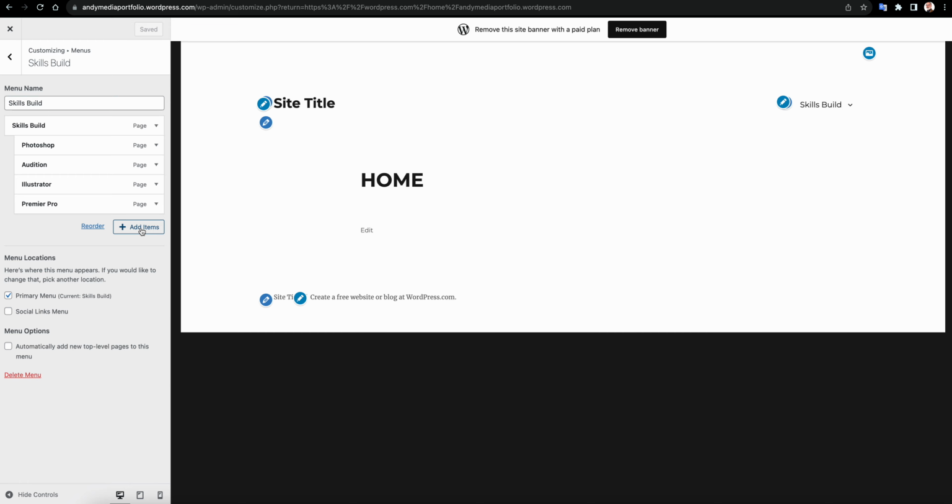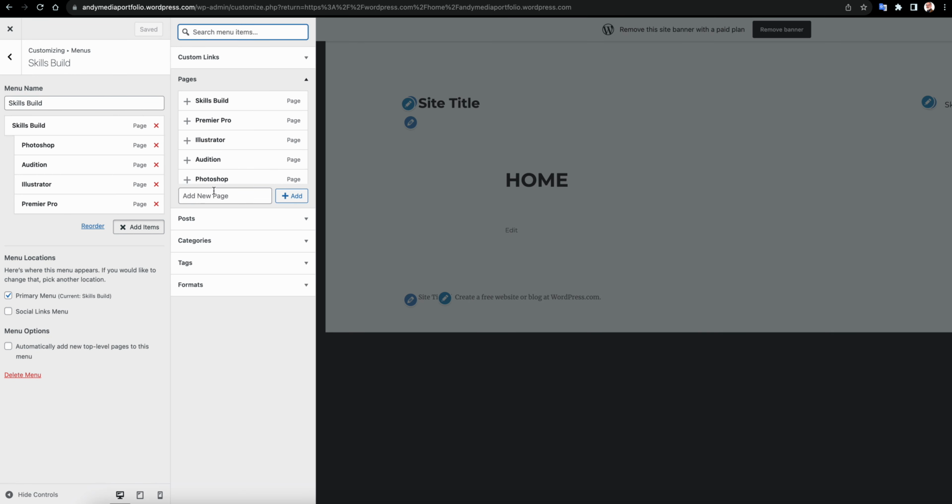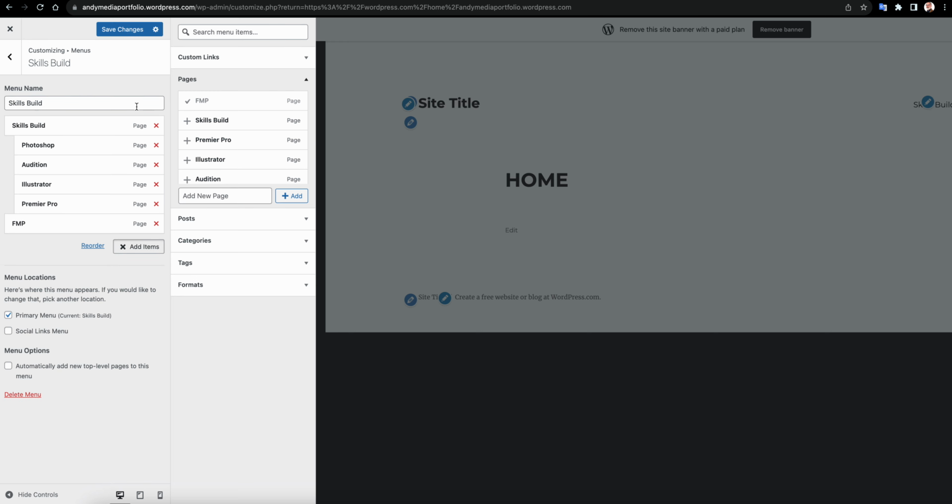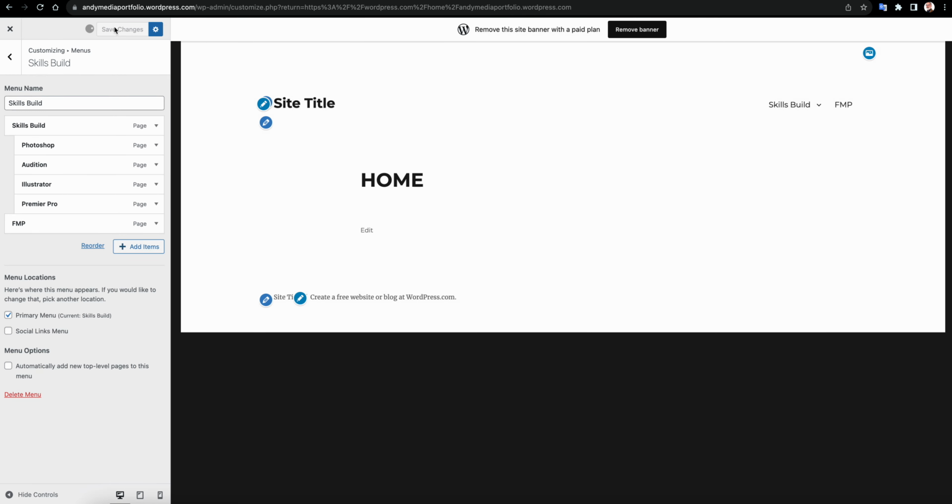One thing that you're all going to need to do, for example, is a final major project, so we call that an FMP. So you can add an FMP menu, and then that is usually split and marked over different criteria. But again, add the menus as directed by your teachers, and once you're happy with what you've got, save that, and then they will sit up there ready for you to add the content as you do it.